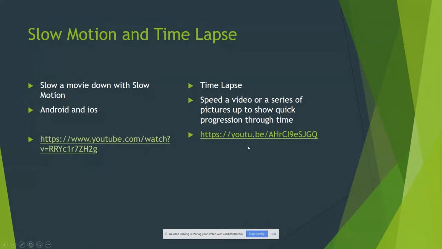It takes a very long period of time and compresses it into a very short amount of time. And I've used a YouTube video there that's really quite beautiful to show you what that's like. That's 10 minutes long, though. So, of course, we're not going to listen to that right now, but you could go there on your own and take a look.